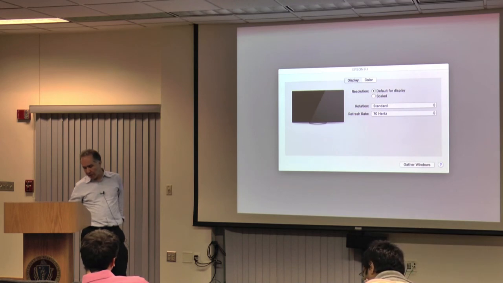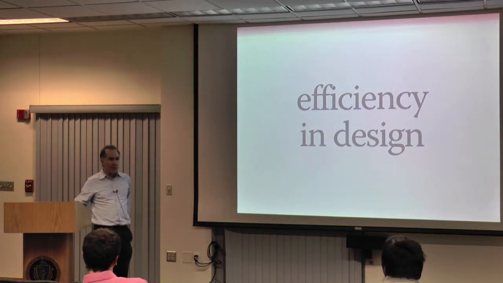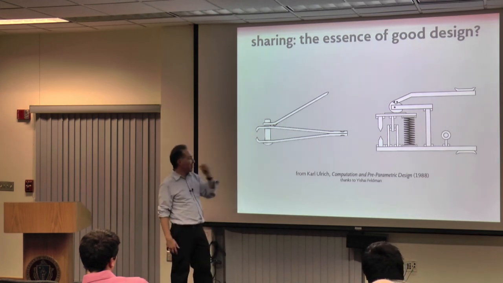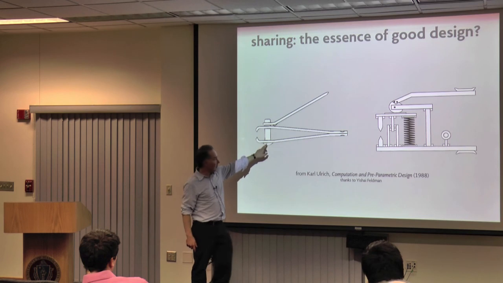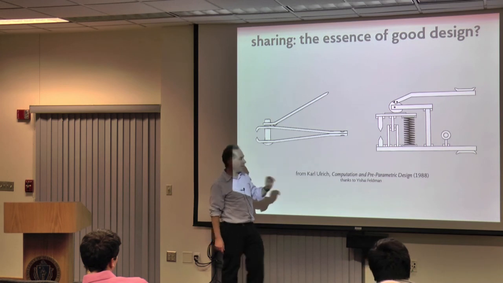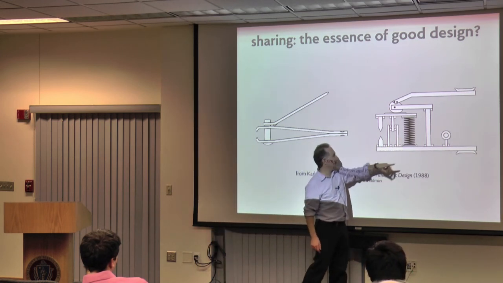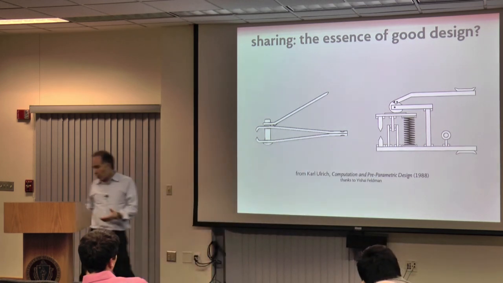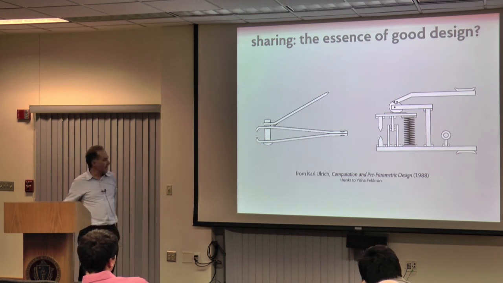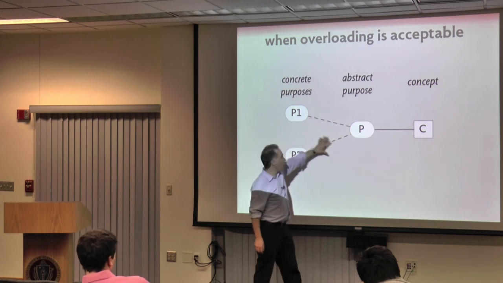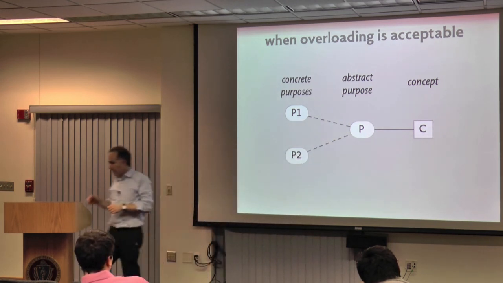I think that this gets to Laurie's question before, that really we have this sort of notion from engineering of efficiency in design. And as Karl Ulrich pointed out in a thesis that Yishai Feldman pointed me to, we love the fact that nail clippers look like this and not like this. And if we separated out each function that was necessary to make a nail clipper, this is what it would look like. The cutter, the spring, the bit that holds it in place, and so on, right? And this is clearly a superior design to this one. So the question is, when is it the case that we want to have this sort of merged design? My current hypothesis is it's when you can find some kind of abstract purpose that subsumes the multiple concrete purposes that you have.